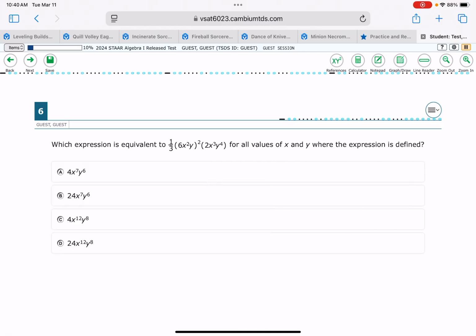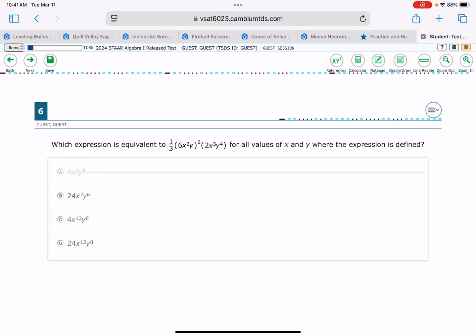So if you look at the very first parentheses, you have 6x squared y to the second power. I need to distribute that 2 to the 6. So then that becomes 36, all right, when I distribute that 2 to that 6, because that becomes 6 times 6. Then it's times or divided by 1/3, which gives me 12. But look at that other set of parentheses in front. There's a coefficient of 2. So then that becomes 2 times 12, which gives me 24.